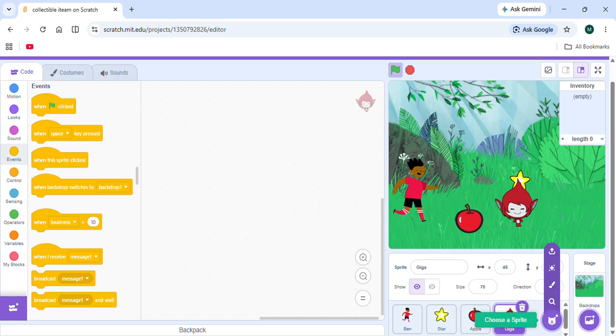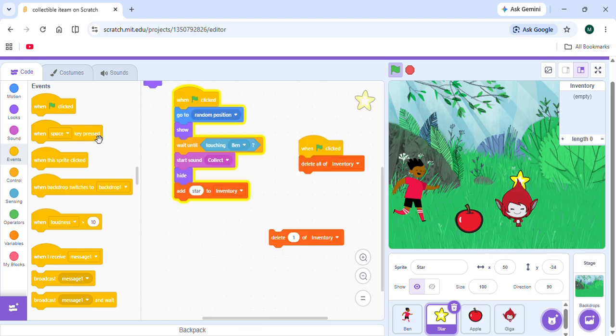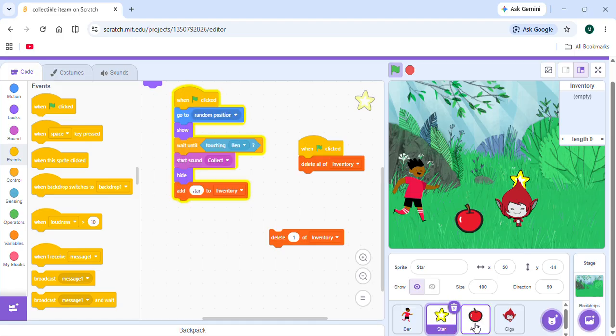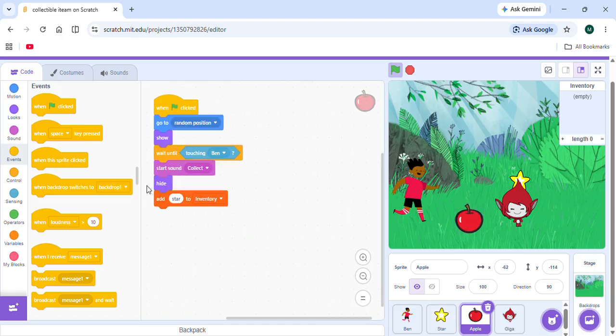Now let's go to the apple. First, in an apple, we will look and start. We have these things that allow, and then we will just hit this and put this in apple. The same thing like we did in star, the same thing will go in an apple. So I will erase the star and I'll write apple.